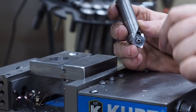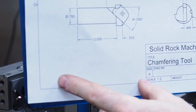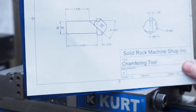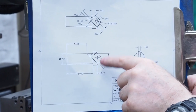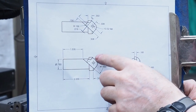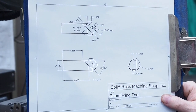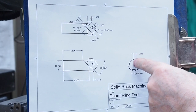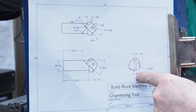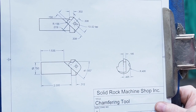I went with about a 2 inch length of the shank. But this is the right one. If you wanted to build one, you can take a screen dump of this, and basically it's got the pocket size that you need and the dimensions that you need, but you can make the shank itself as long as you want. The main step is coming right down to the center line of the part, and then the pocket depth is 185 thousandths.